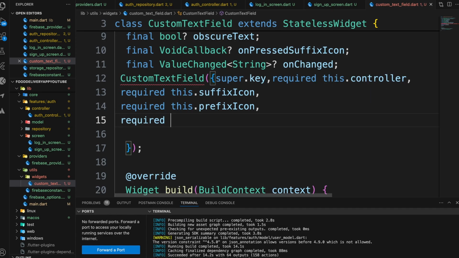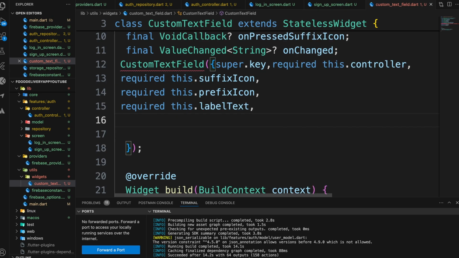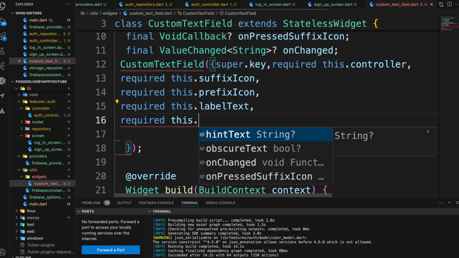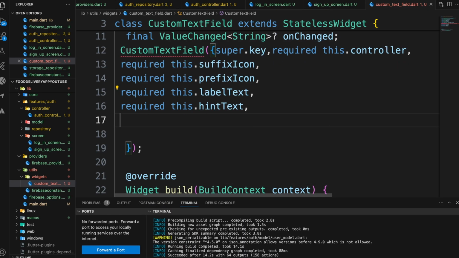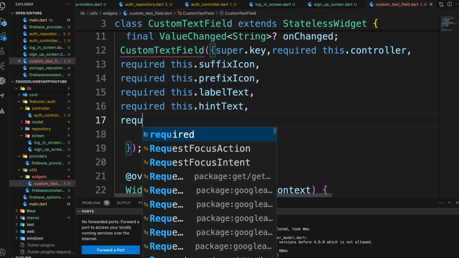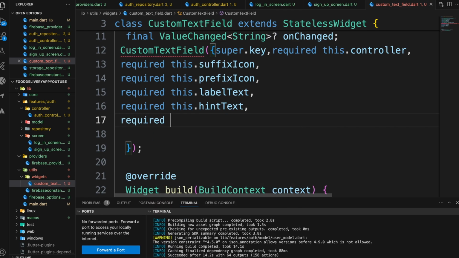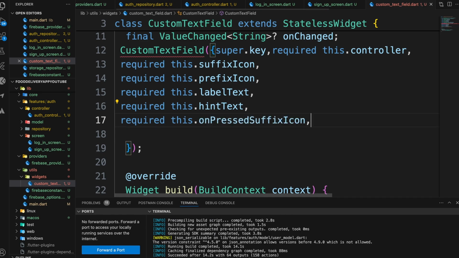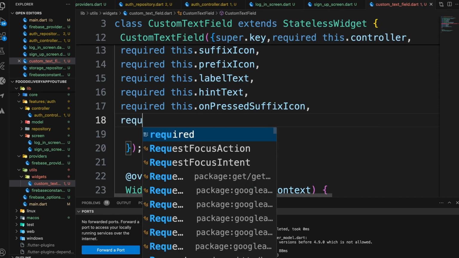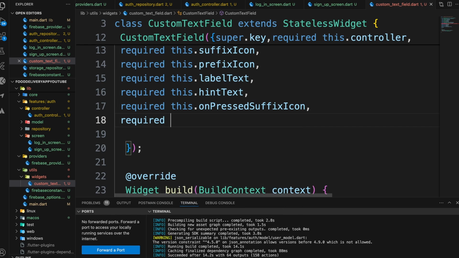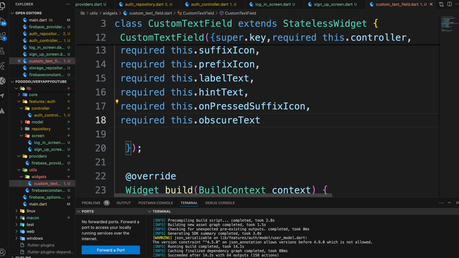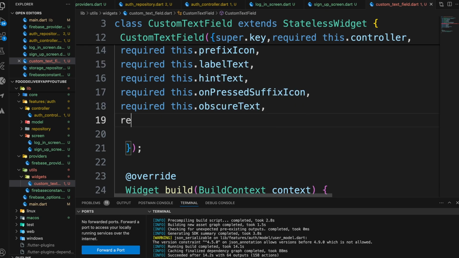I'll also require the label text. I'll also require the hint text. And then also require the on-pressed suffix icon. Right, and then we also require the obscure text, and then the last one is going to be the unchanged.